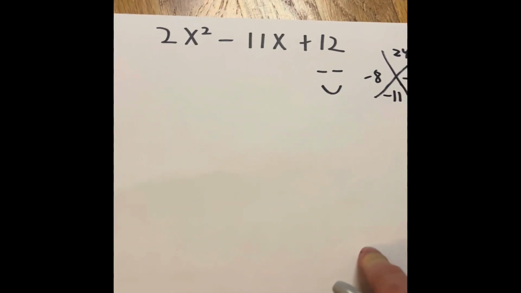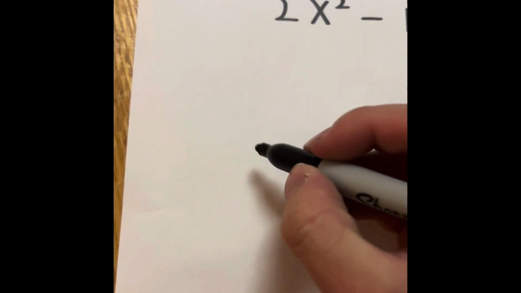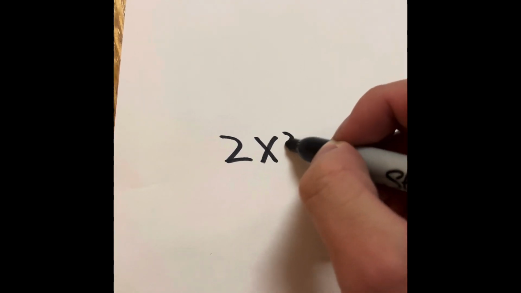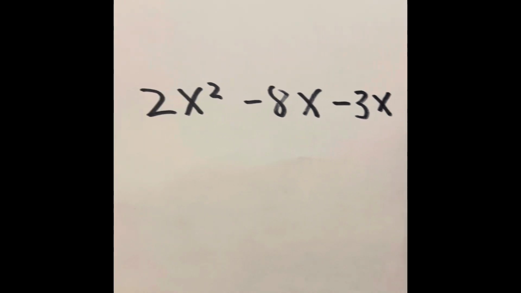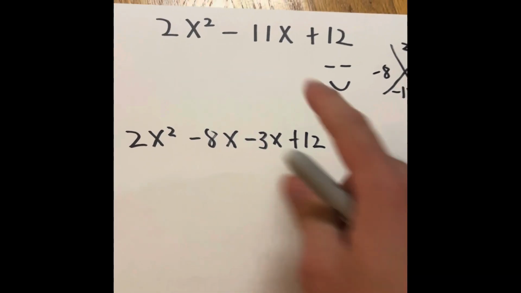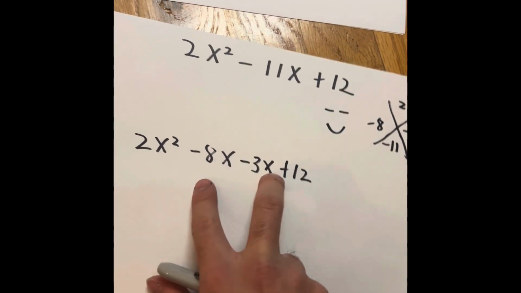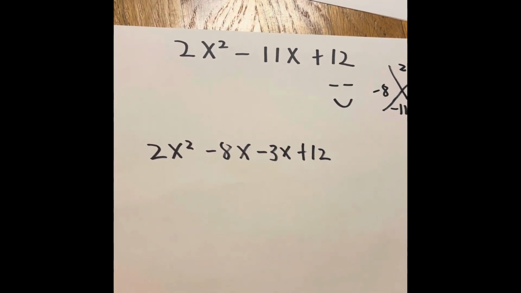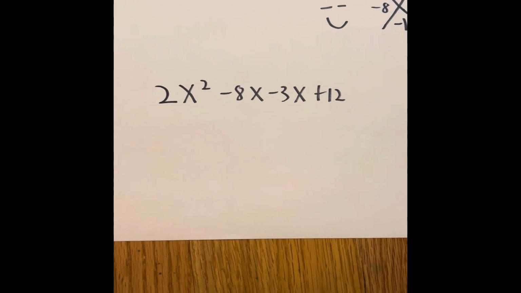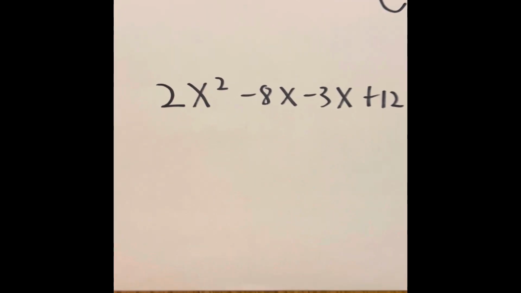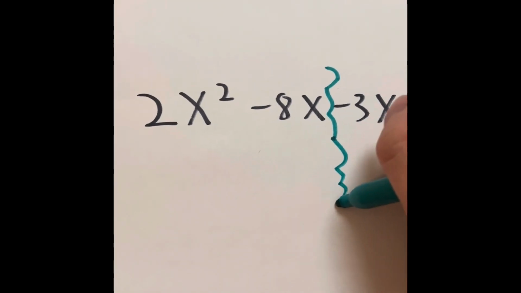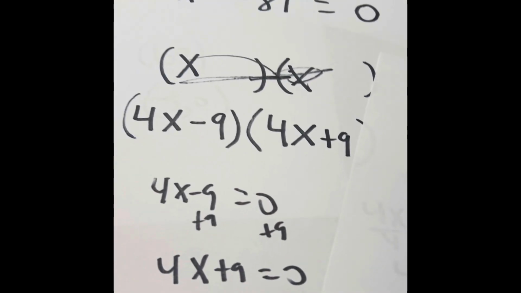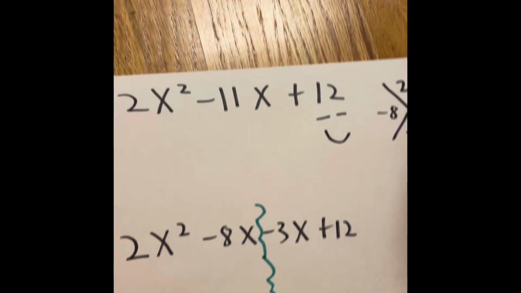So here's how we're going to rewrite the entire equation: 2x squared plus 8x plus 3x plus 12. We just used that and transformed it into two smaller expressions, but in a more expanded form. What we're trying to do is find what x is, so we're going to split the entire equation in half, just like the other problems where we had two parentheses with numbers.